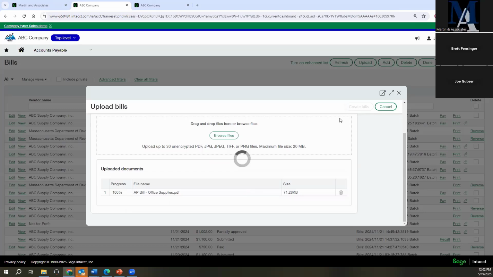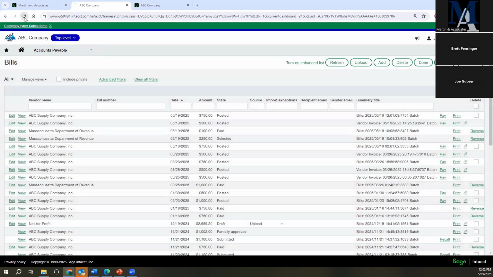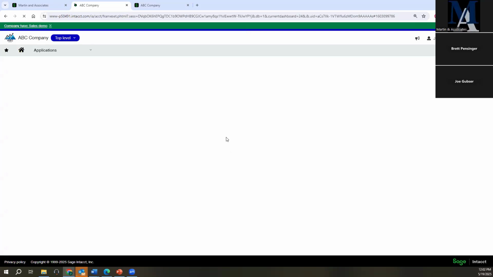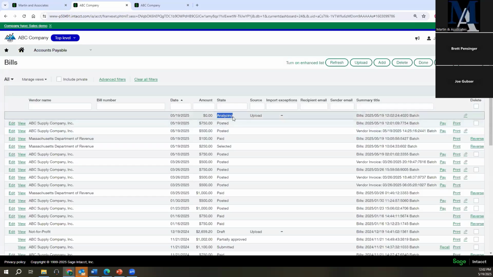And I'm going to say create bills. Okay, and I'm going to refresh my screen. What it's doing at this point in time is going to go to a status of analyzing, and it is reviewing that PDF, reading it, trying to pull pieces out of it to basically create this bill for you automatically from that PDF. Okay. The system will learn over time as you manually fill in missing data that it might not have put out there the first time. As you fill in the blank missing data, the next time you import that bill in, and you might have to put it in again, but eventually it'll learn that and it'll continue to use that going forward.